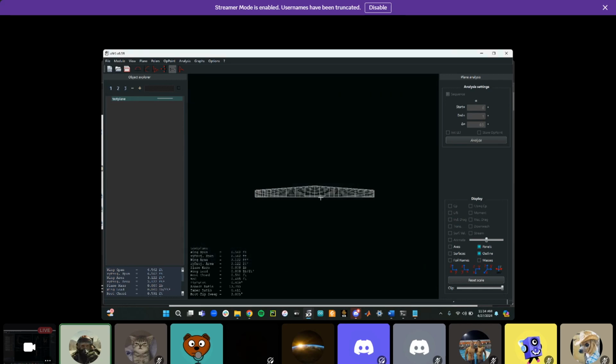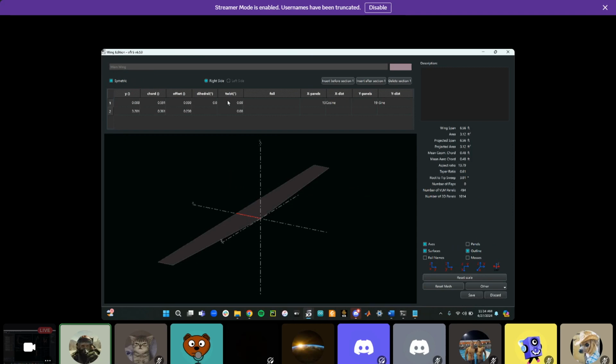Once you have everything converted over, go ahead and hit close, and then we're actually going to model the plane. This will be fun. If you go to plane, go to current plane, and go to edit wing, we can actually get started doing some cool stuff. Edit wing. We can only have one airfoil section over the wing right now.